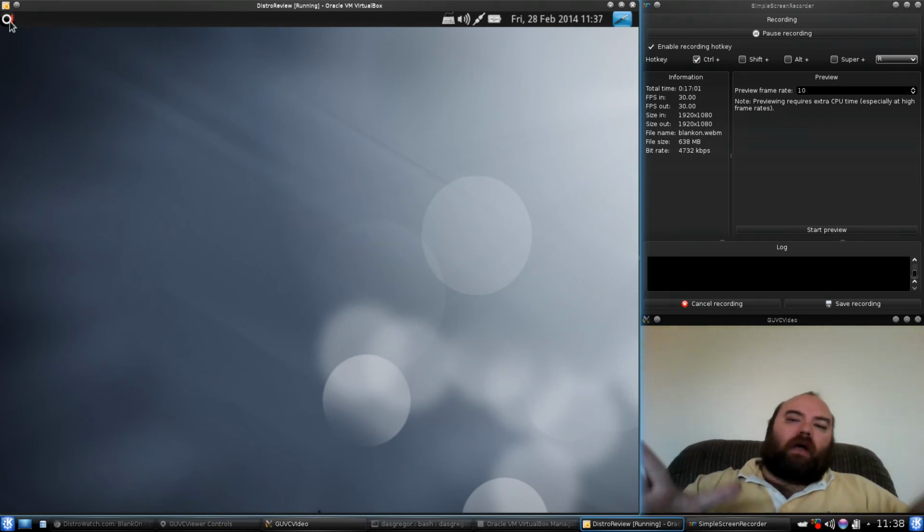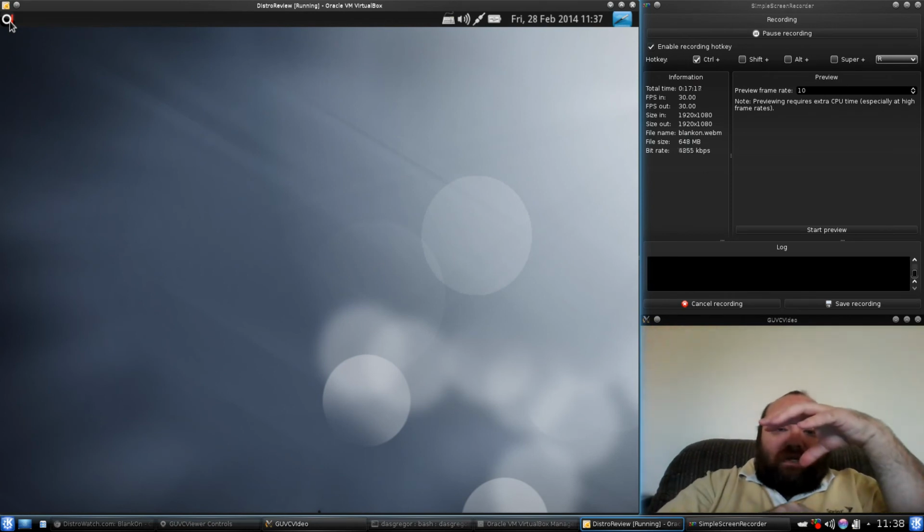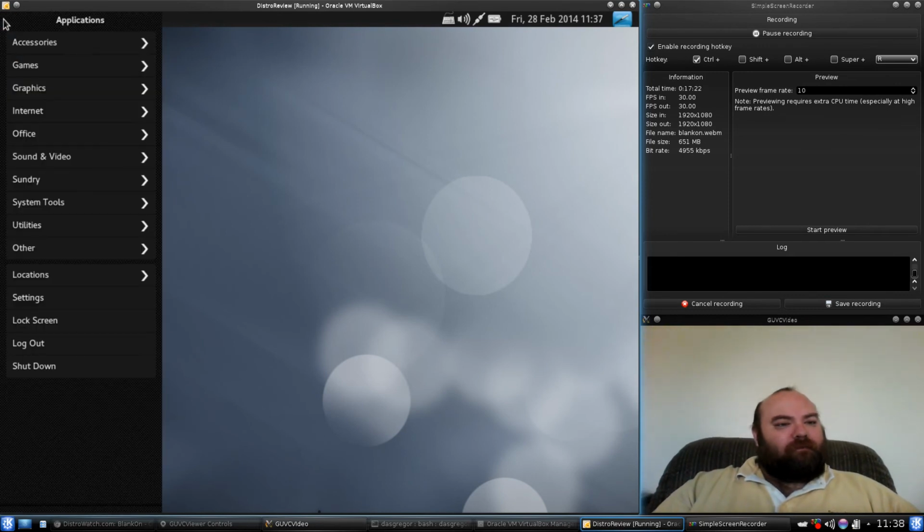Okay, so when you install, this is GNOME, and it's a little different than most of the GNOMEs I've looked at. I'm not a big fan of GNOME. You may say GNOME. Some people say GNOME. It's spelled G-N-O-M-E. I call it a GNOME. One of those little silly figures you put out in your yard.